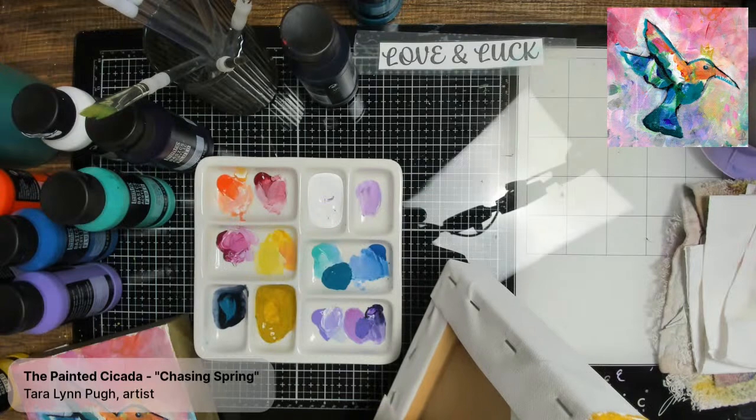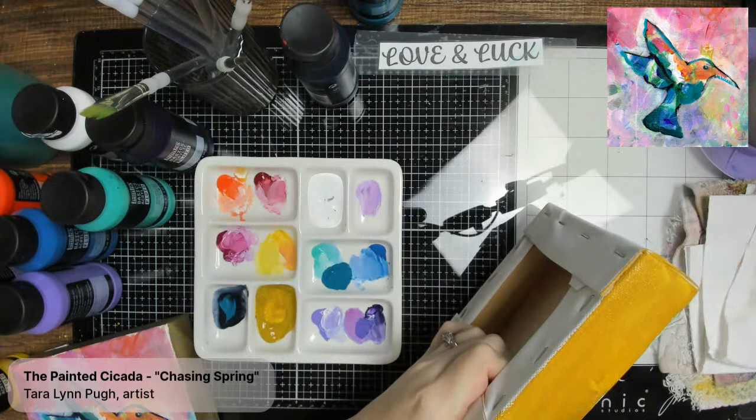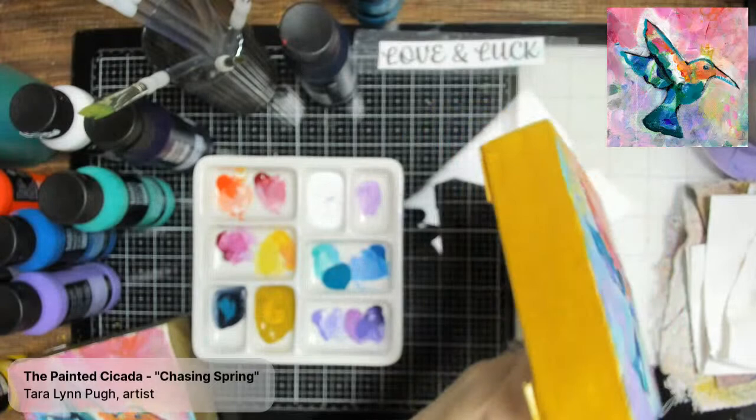And this first layer, because I'm putting gold over it, doesn't really have to be all that thick. It can be kind of thin. And since my mixed media is a little, I don't want to say sloppy, but whimsical, it's okay if some of that shows over the edge. So I'm going to do all four sides of this.